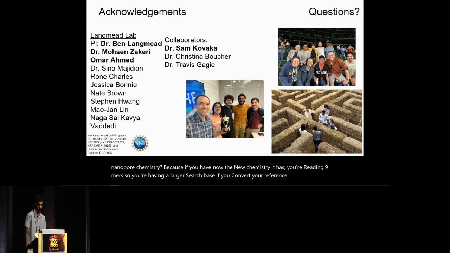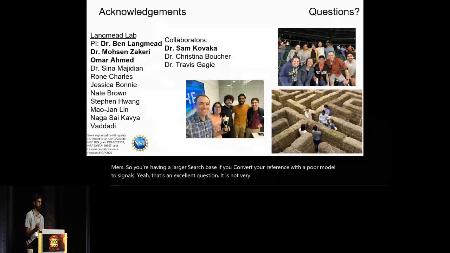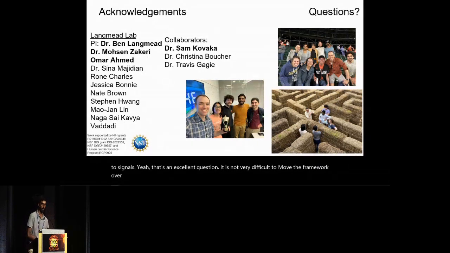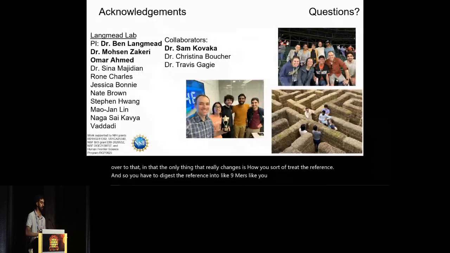Yeah, that's an excellent question. It is not very difficult to move the framework over to that, in that the only thing that really changes is how you treat the reference. You have to digest the reference into 9-mers, like you said, because the 9-mer is now the characteristic k-mer within the pore.